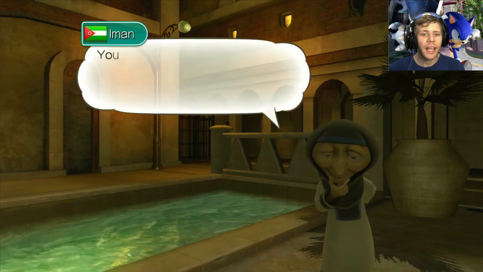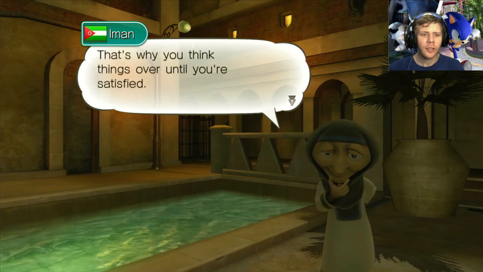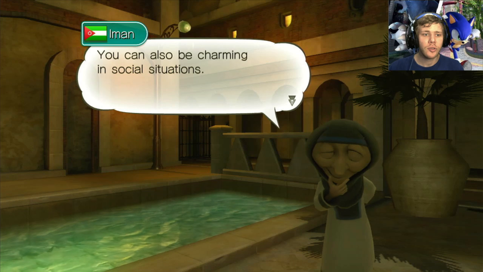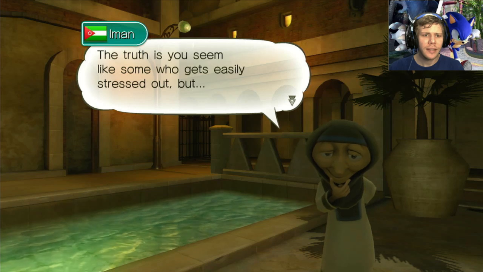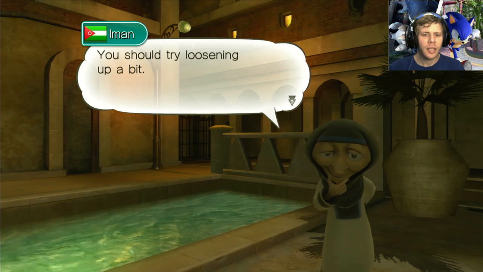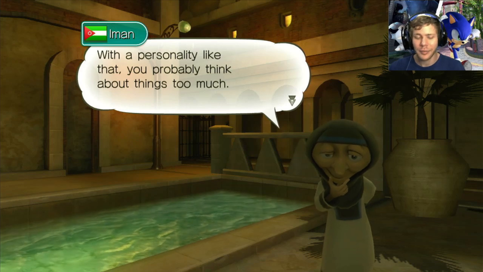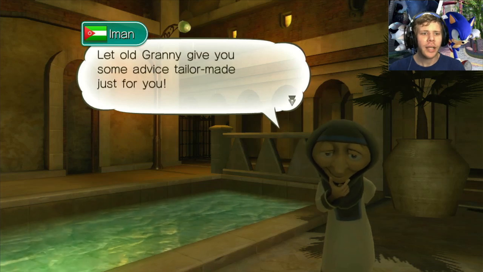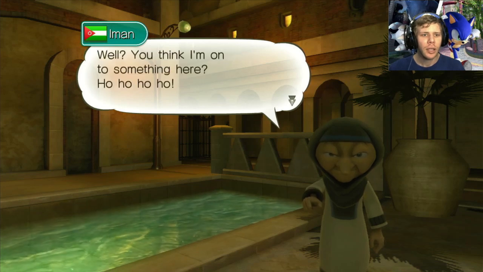I see the real you deep inside. You don't like to lose. And you have a strong will that keeps you from changing your mind. That's why you think things over until you're satisfied. And you turn your solutions into actions. You can also be charming in social situations. You're the type that older people find adorable. The truth is you seem to like someone who gets easily stressed out, but you're excessively particular and exacting in your standards. You should try loosening up a bit. A person like that, you probably think about things too much. Once you start worrying, you just can't stop. Let old Granny give you some advice tailor-made just for you. Beware of dark roads and sugar-coated words.